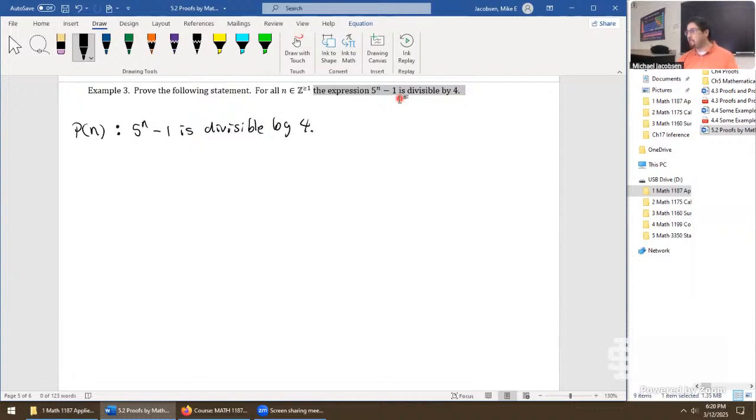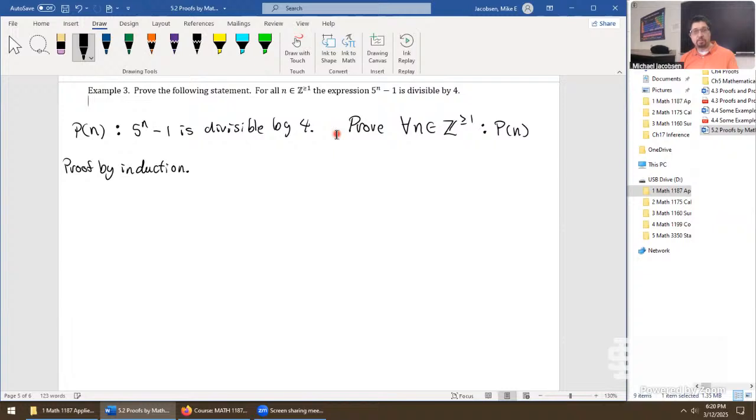So we have a predicate statement down. This is something that happens for z greater than or equal to 1. So we'll use that domain there and say we want to prove that for all n in z greater than or equal to 1, P of n holds. This is always kind of weird to write. You could say P of n is true, but if you leave it really terse like this, what we're communicating is for every integer n, P of n is a true statement. That P of n holds, in other words. So this is what we're proving altogether, and we'll give a proof by induction.